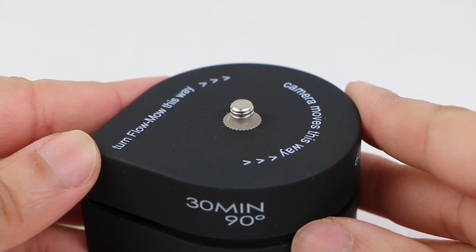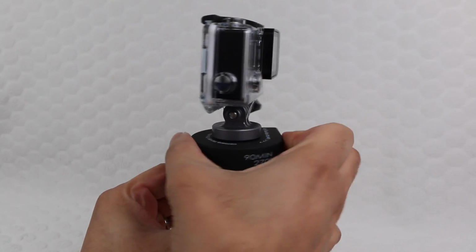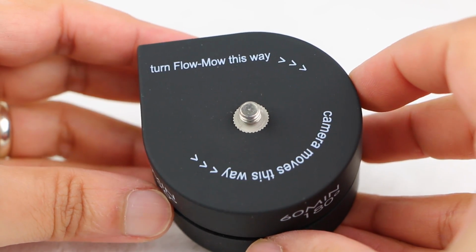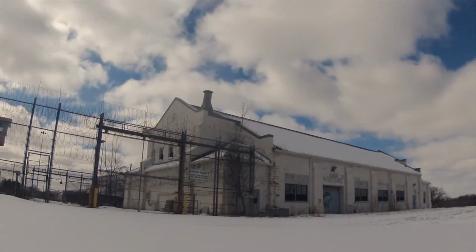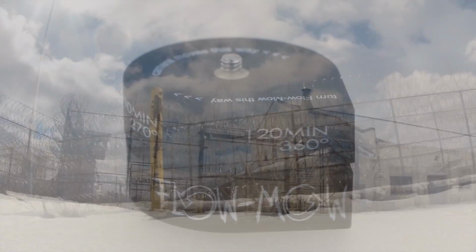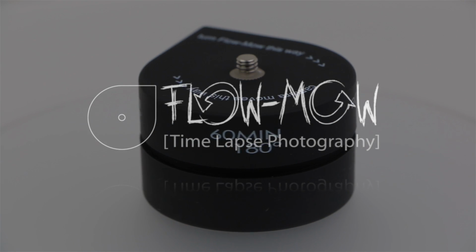What makes the Flow-Mow different is the high quality construction and the overall design, making setting and checking the status of a time-lapse very easy, even from a distance. The fit and finish is of a high standard and the internal mechanism is very smooth. If you need to create long 2-hour lapses at full 360 degrees, then this unit is one of the very few that will be ideal for your project. Although costly, if you're after a neat, well constructed and robust solution, the Flow-Mow is as good as it gets.